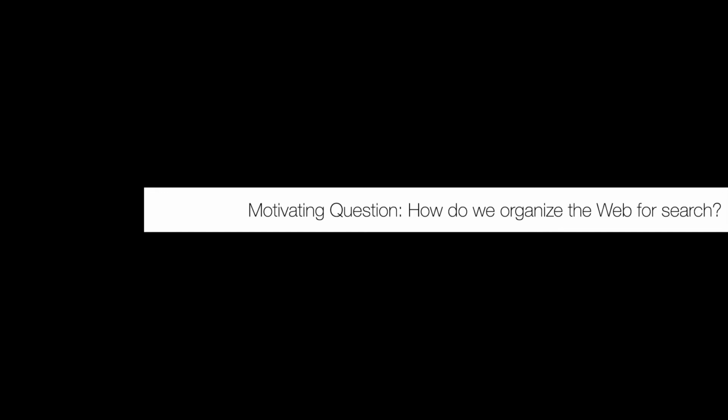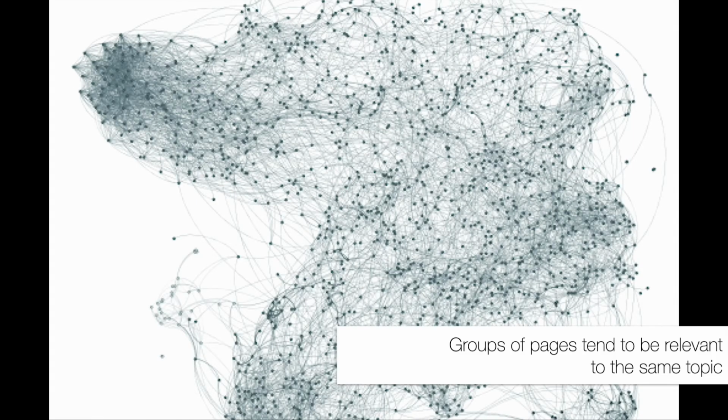So PageRank allows us to rank things based on importance, but another thing we can do is group pages, because we have some expectation that groups of pages that are tightly connected are likely to be about the same kind of thing or share some kind of relationship, either structurally, topically, linguistically, or socially, and that these clusters of pages tell us something. Or if I'm on a particular page, what are other pages that are like me? You want some neighbor, and maybe some neighbor who's a few hops away.